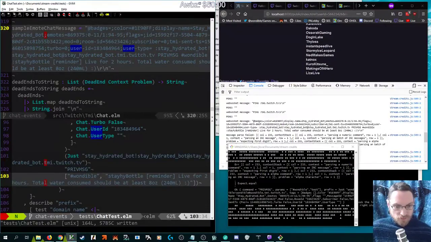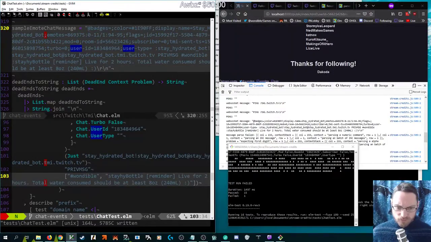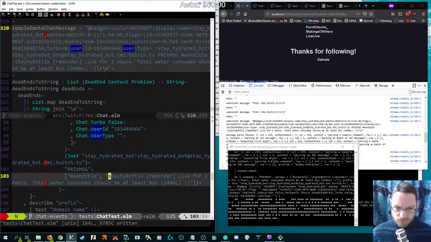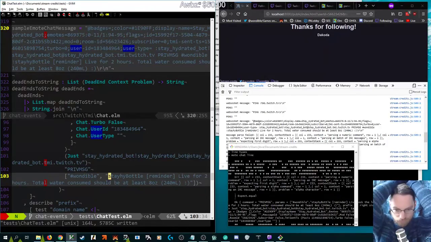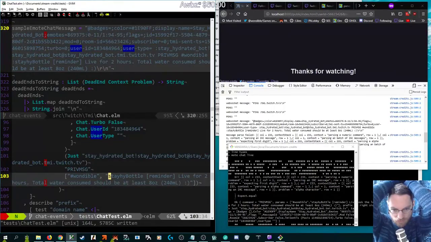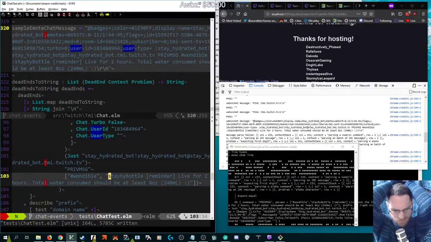All right, but that doesn't fix the fact that it's an actual parse error for strange reasons. I might need to see if I can pretty print the dead ends somehow.